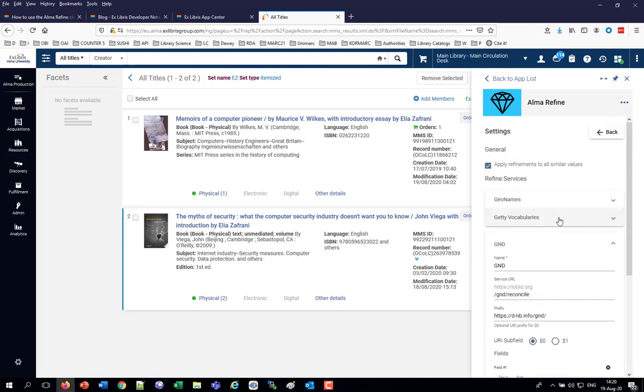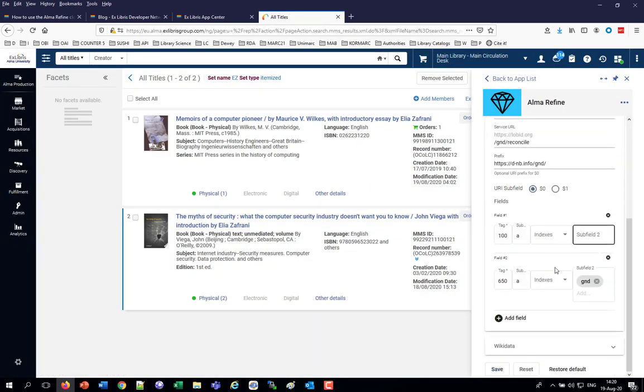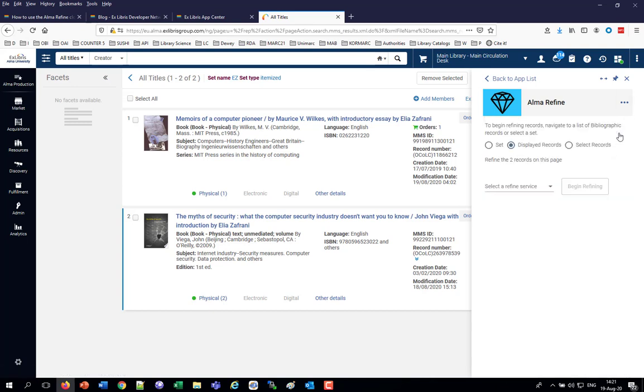Now I'll scroll back up, go back, save, discard unchanged saves. No, I don't want to discard my unchanged saves. I'll click Save down here. Nice that it warned me. Save. Okay, everything's saved. Remember to click Save, but as we see, even if we forget, we get a friendly warning. Back. Now I'm ready to go.